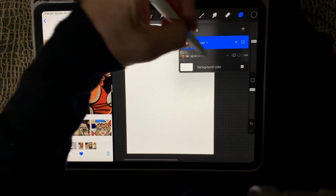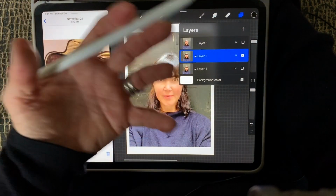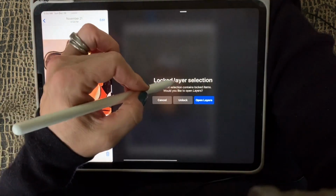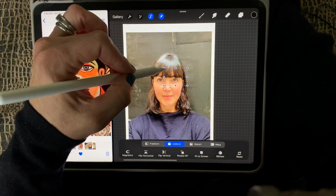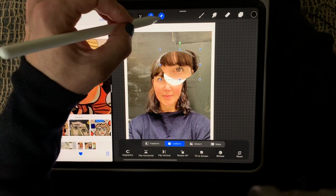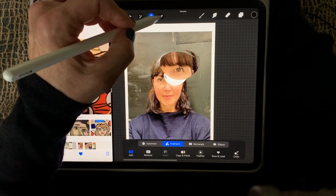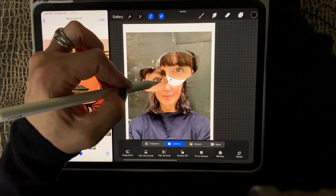I can turn that off. I can duplicate the original again and try it again, and try maybe 3 or 4 or 5 versions of it until you really push your limits. Really exaggerate your features, because you're not wasting materials, you're not wasting any paint, you're totally just experimenting at this point. So be brave, take the time, have patience, and keep exploring.